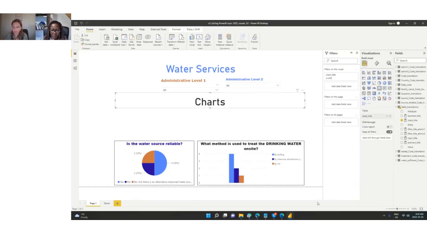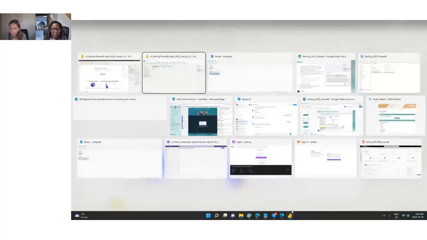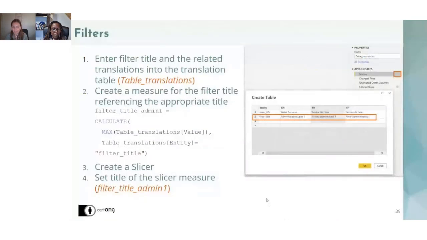May I ask you, what are your sources regarding the administrative level? We just created a test, and you can use any resources you need for administrative levels. It was only an example. You just need to have a proper name and translation. Like in Power BI, you can add dynamic filtering, which is a different topic, like how they can translate it as well, but it could be done for a multilanguage dashboard.